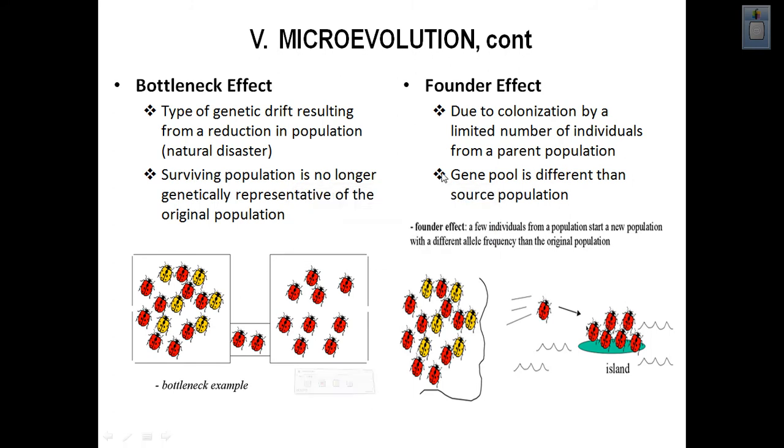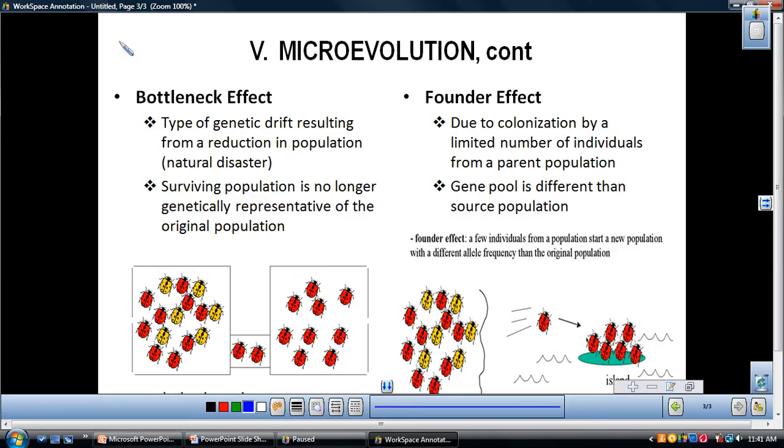Let's talk about genetic drift in a little bit more detail. You might want to write on the top of your slide, these are examples of genetic drift. The first example, bottleneck effect. Let me first explain to you why it's called bottleneck effect before I explain how this relates to microevolution. If you take a bottle, and let's say it's got a long neck on it like this, and I'm not a very good artist, don't laugh at me. There you go, there's a bottle.